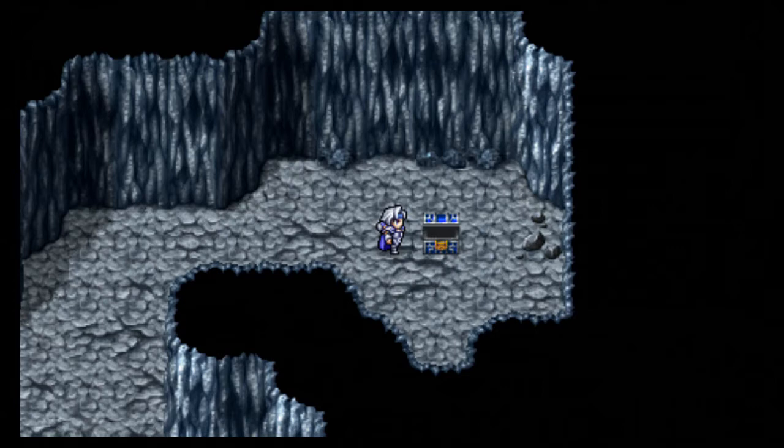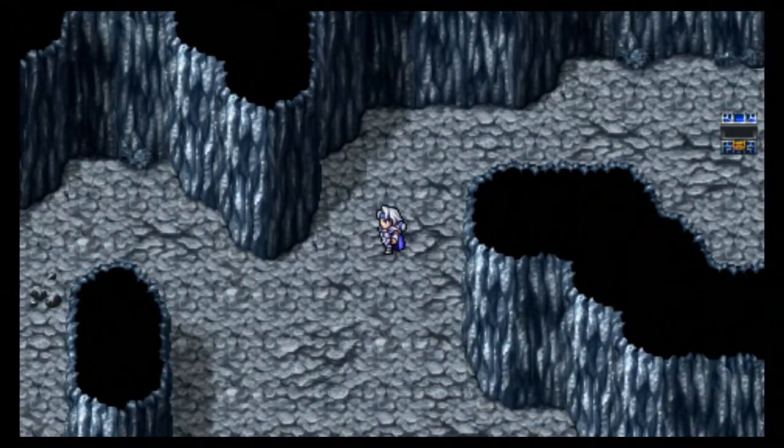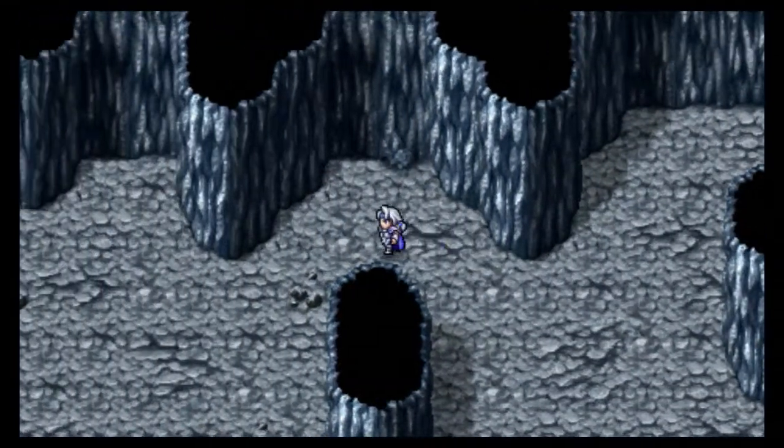Get northeast for a white fang. Except for against, like, one enemy. We're gonna go west. I mean, he's not awful or anything, but, you know. Go west all the way to the wall.